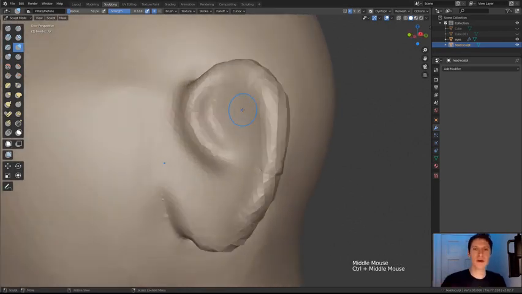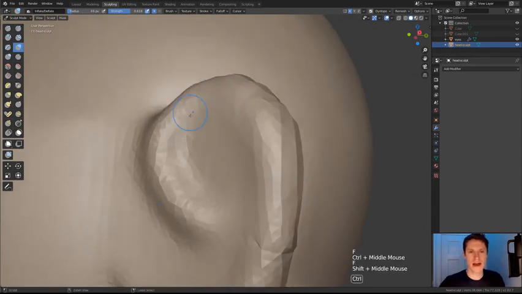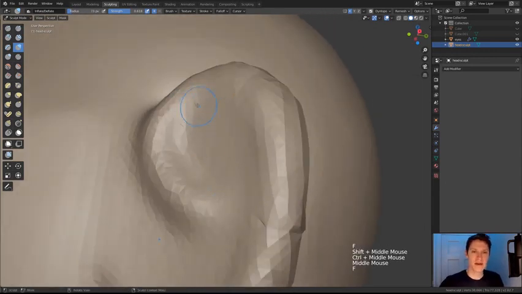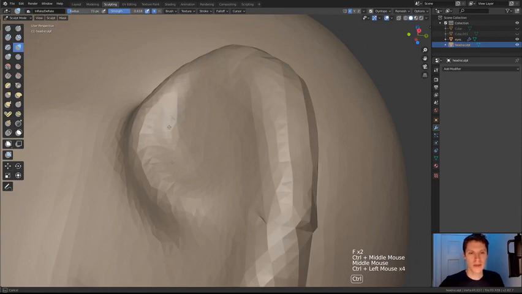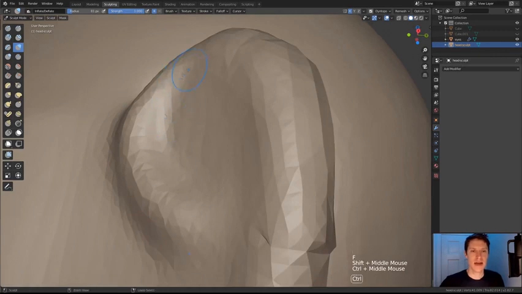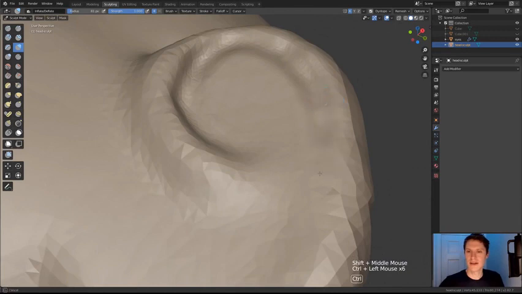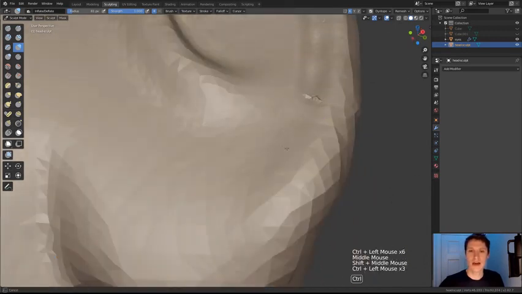But it's still a very subtle version of the helix. Where we're going to get the majority of the definition is by subtracting some digital clay now. So on the inside of that number 9, we're going to hold Control and really chunk out a significant amount on that inside edge. So I'm going to turn the strength all the way up to 1 and disable my pen tablet sensitivity so that I get full strength with every stroke. All right, and I'm going to start chunking out the inside of our helix stroke. And now this is a little bit tedious, but we want to chunk out a lot.